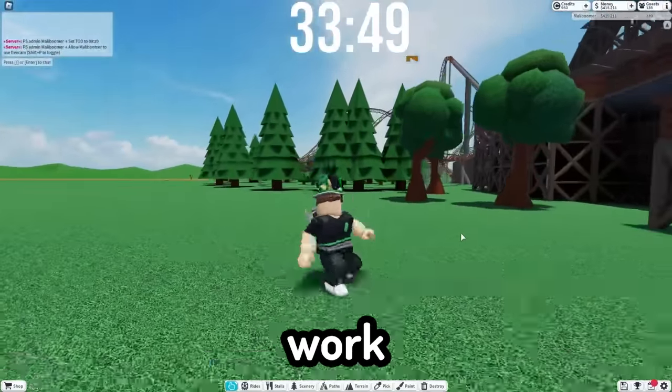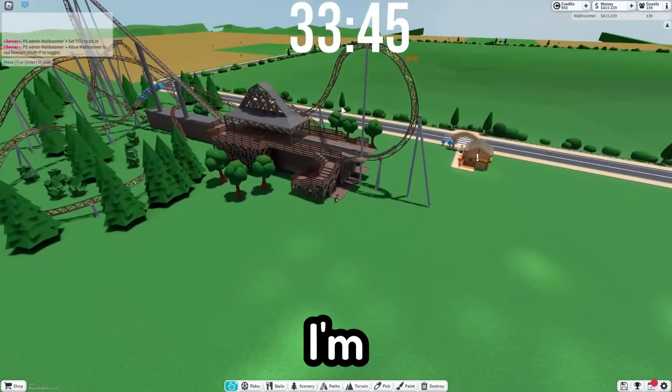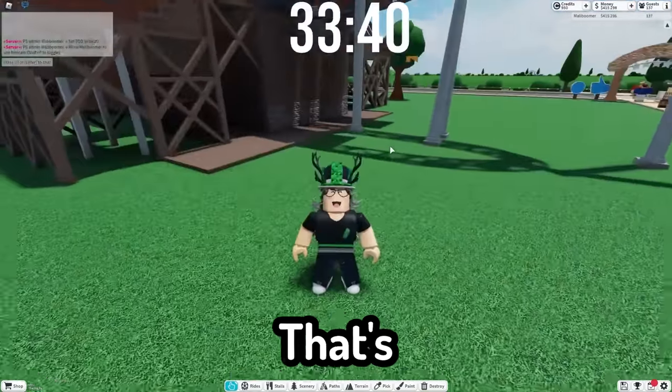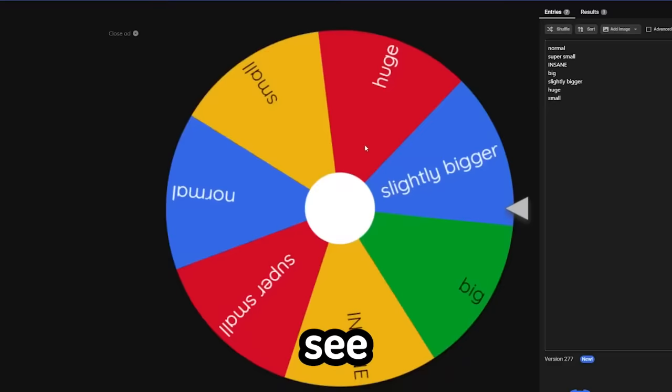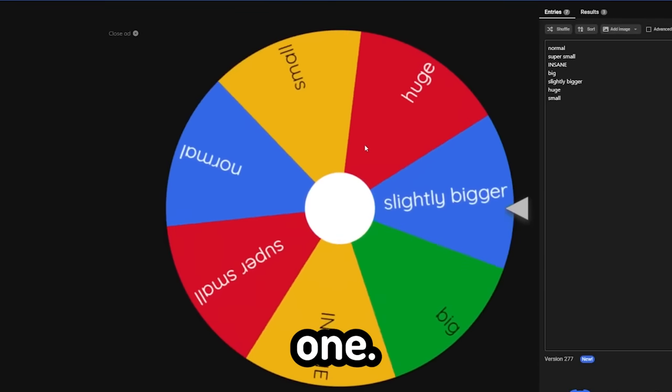Now, I think we should work on the next ride, and I just realized we wasted over 30 minutes on this ride. I'm sorry. I wanted to make it look kind of cool, and it looks amazing. Oh, my God. All right, next ride. All right, so let's spin the wheel. Let's see what we land on. Oh, boy. I hope it's a big one.